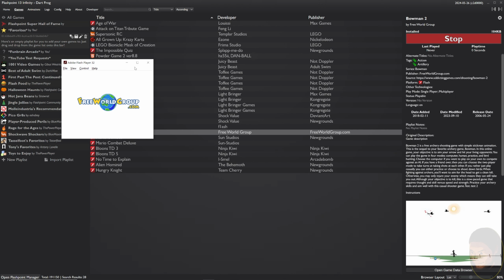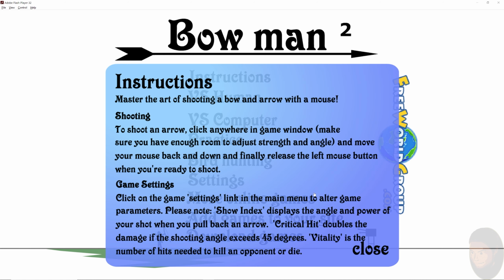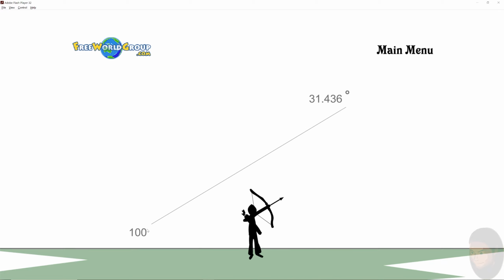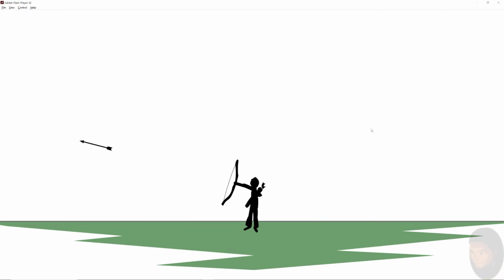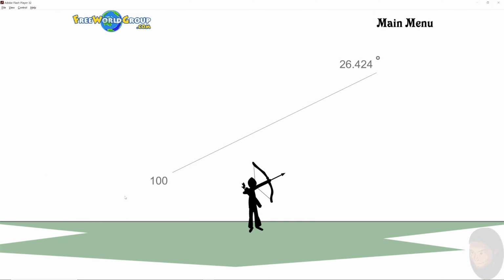I'm not gonna lie, I have played plenty of Bowman 2, and Bowman 2 is kind of the big one. So you can go, what's the instructions? These are the instructions. Crit hits doubles the damage if the shooting angle exceeds 45 degrees. Ooh, I didn't know that. That's actually, oh, not versus human. I definitely don't want that. Let's try versus a computer. So this one's kind of interesting because you can make the damage higher than 45 degrees, but you have to decrease this 100% thing. But it's almost never worth it because, oh my goodness, he's far. That's 17. Yeah, wow. Let's try 25.